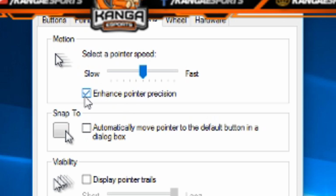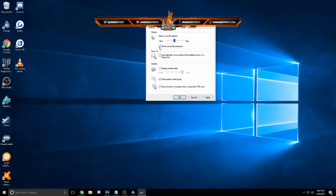Now, if you've got this ticked, that means you've got mouse acceleration on. The problem with mouse acceleration is it works like this. If you move your mouse really slowly from A to B, that's fine. But if you move your mouse faster, the exact same distance on your mouse pad, it will actually move your cursor further. So if I'm just spinning like this, my mouse is going super fast. Though if I move it slowly the exact same distance, it's barely moving at all. So you want to turn this off. Essentially, when you move your mouse on your mouse pad from A to B, it doesn't matter how fast you're going, so it won't actually affect you in game. So I definitely recommend turning that off.